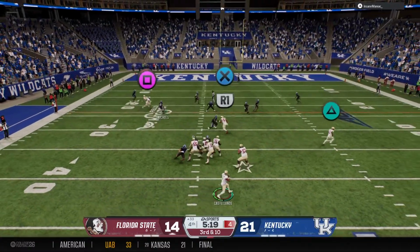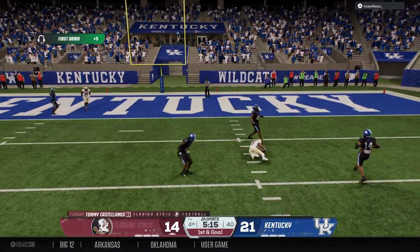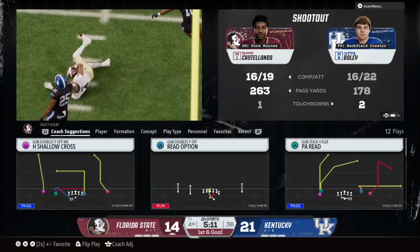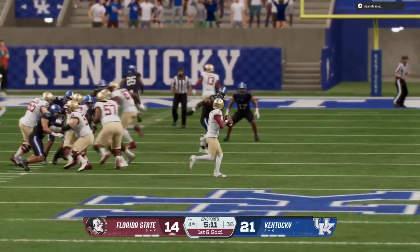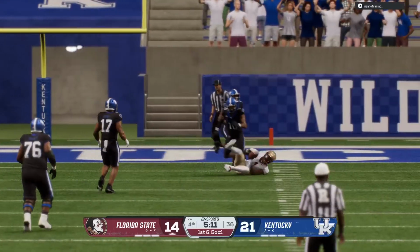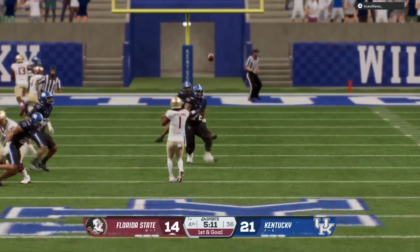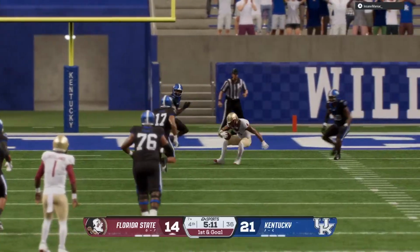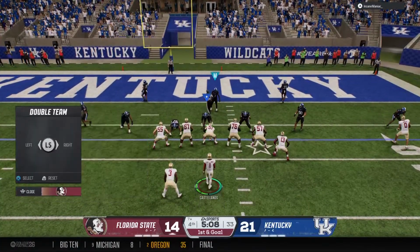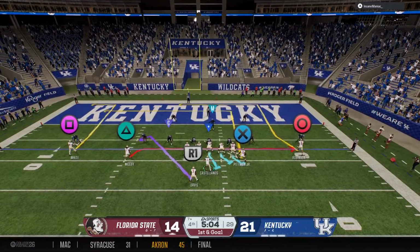From the gun, wants to pass. Unloads to the wideout. He's got it. And that is a huge conversion on 3rd and long for the offense. I think a lot of people thinking, hey, we're just going to try to get a couple of yards, help our kicker out here to kick a field goal. But instead, they get a massive play, and now all of a sudden they're thinking touchdown here, 1st and goal. And guys, if they can somehow, some way find their way into the end zone, we'll have a tie game in the 4th.